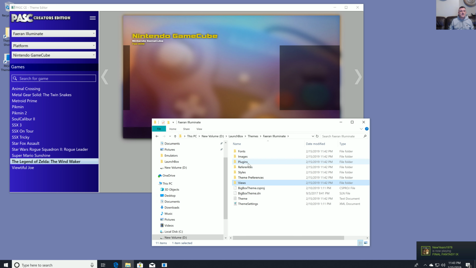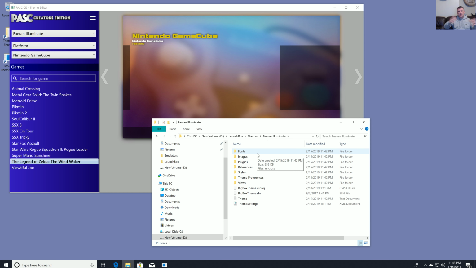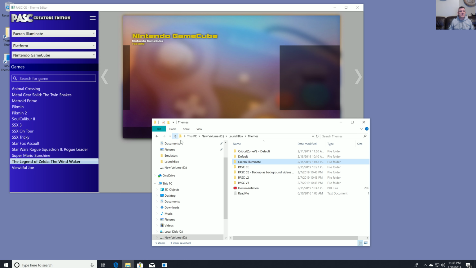And let's see, plugins were automatically copied over here. Fonts, that is actually incorrect. It's missing a font. Interesting. It should have had this font. Okay. Anyway, point being is it should package everything up and place everything in the theme. That's a real bummer because that has been working.